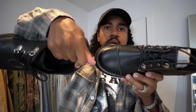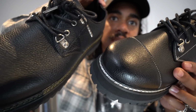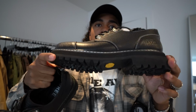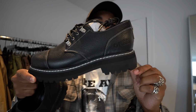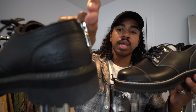I'll show you guys a left and right and the comparison of the two. So what you'll really see from a top view, you kind of see it more. I want to get it on camera, but this one has a platform, a little step down, whereas this one is smooth and it slowly transitions down to a gradient. I don't know if that really makes sense, but the heel protrudes out a bit more. From the heel here all the way down to the bed of the floor is a smooth transition, whereas this one is a bit more blocky, and that's more up to personal preference.